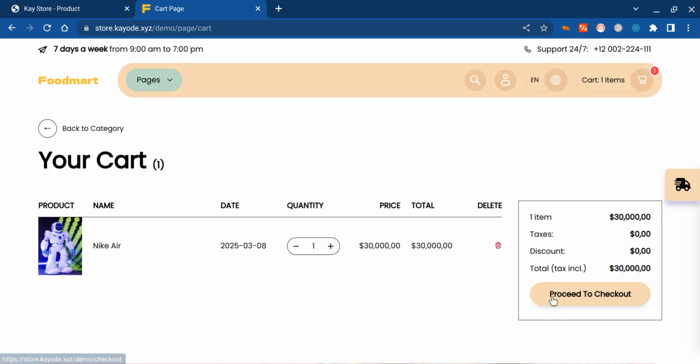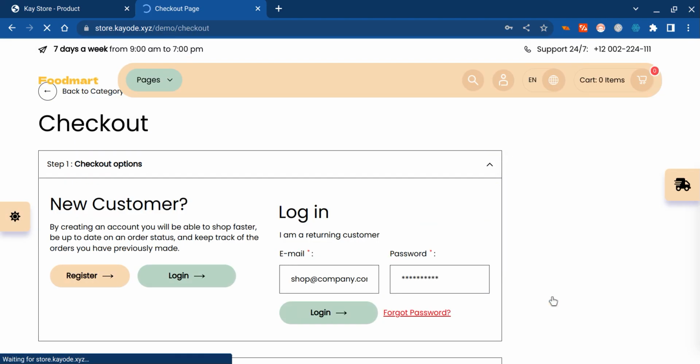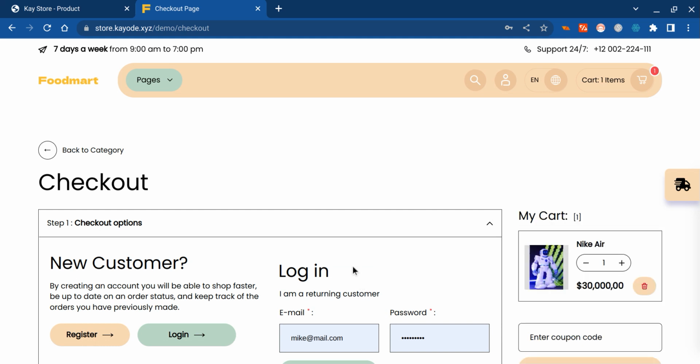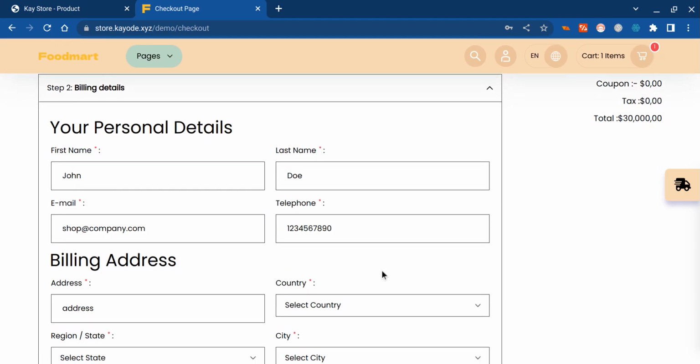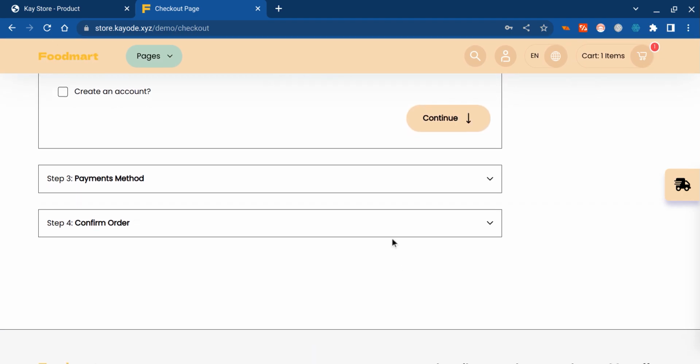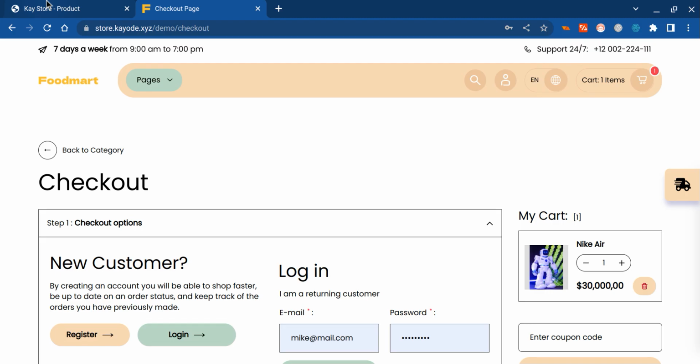So proceed to checkout. It won't work because there's no payment gateway, and of course they're required to log in and do all of the required stuff, right? We haven't integrated any payment method. How to do all of that I'm still going to show you, so let's get back.